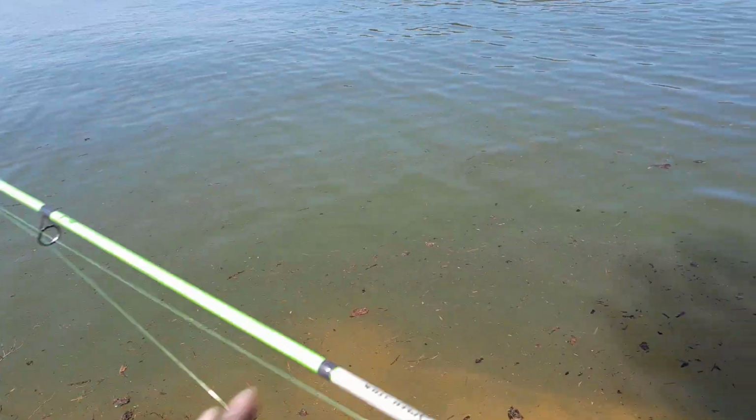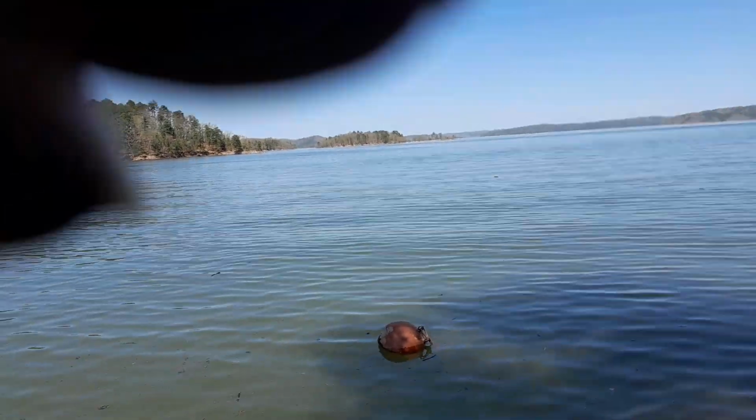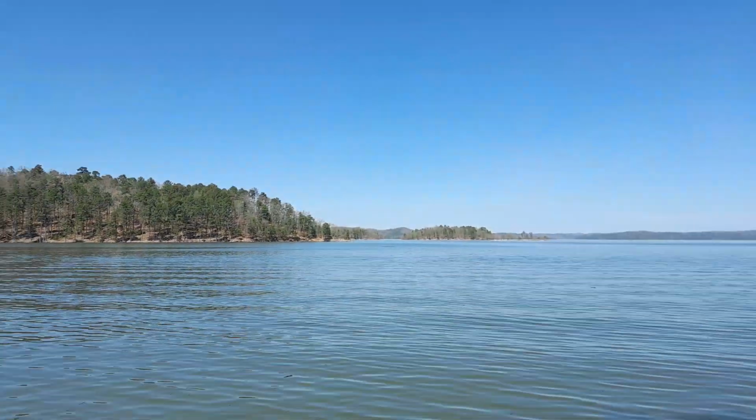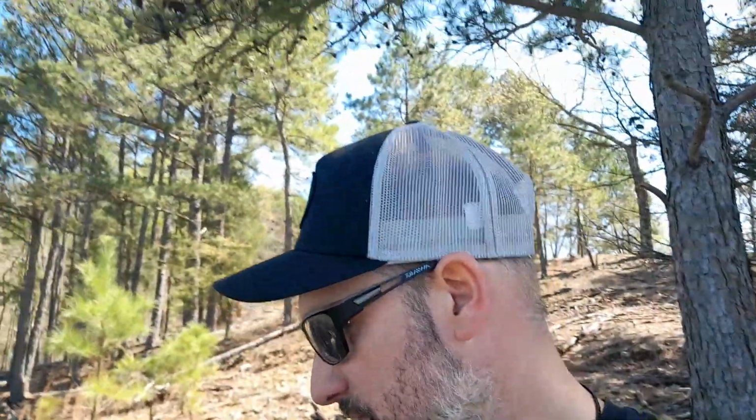I imagine it will. I don't got no crappie stuff around now. Well, guys, sorry I didn't catch anything, but I wanted to make a video at this beautiful lake at Broken Bow Lake. It is spectacular, just beautiful, and hopefully I'll catch a bass soon on this lake. Might have to be on the kayak to catch something, get my depth finder going and everything, try to figure out where they're at. But I'm out here fishing. That's all that matters. We're out here fishing, having fun.